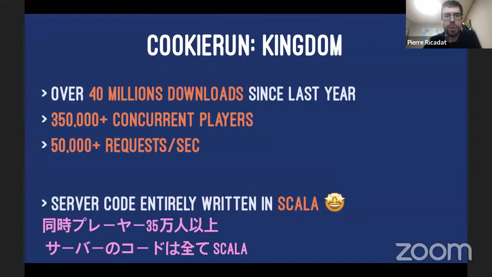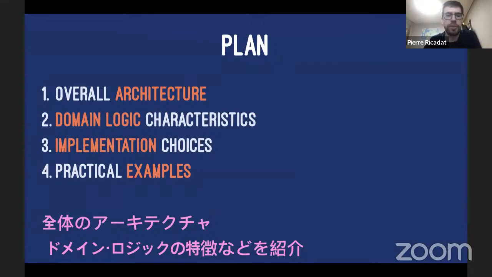The game became pretty popular with over 40 million downloads and pretty high load at any given time. All of these game servers are entirely written in Scala using a purely functional programming style. Today I'm first going to briefly introduce our architecture, then discuss what's special about our domain logic, then go through several implementation choices and finish with some examples.